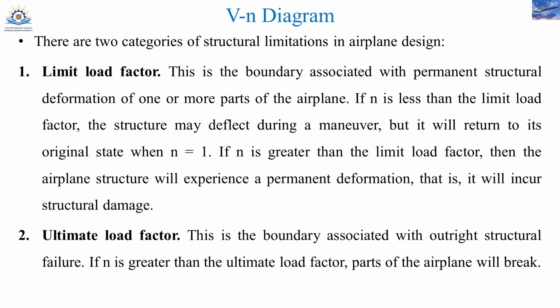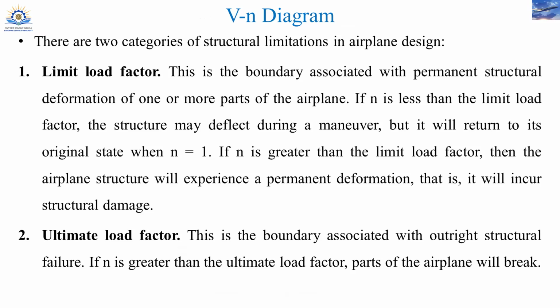If N is less than the limit load factor, the structure may deflect during maneuver, but it will return because it is elastically deformed. Permanent deformation is different from elastic deformation. Permanent deformation is related to plastic deformation. At the moment N is equal to 1, it is still elastically deformed. If N is greater than the limit load factor, then the airplane structure will experience permanent deformation. That is, it will encounter structural damage.